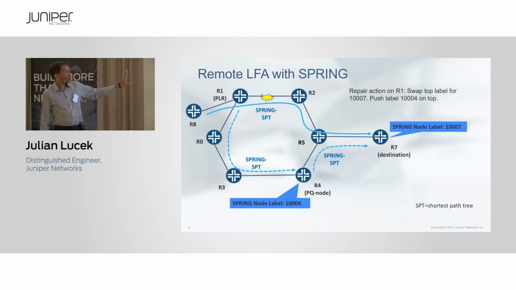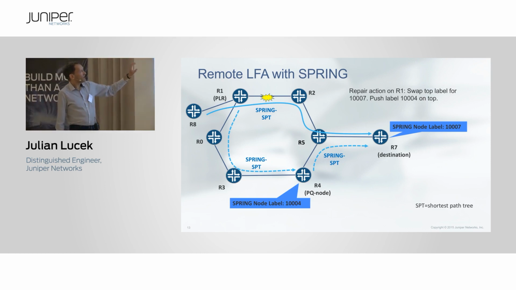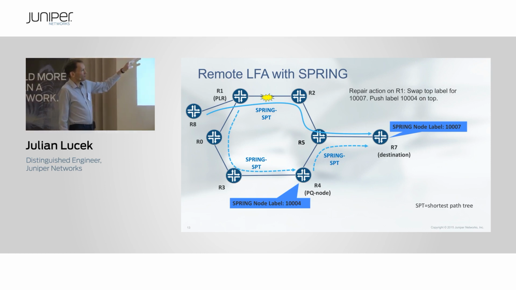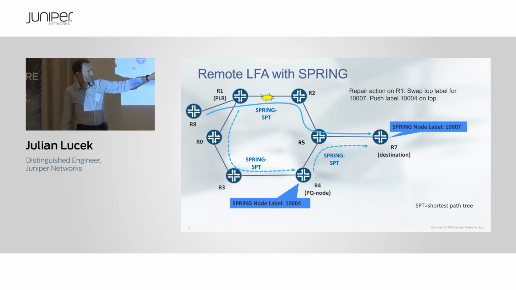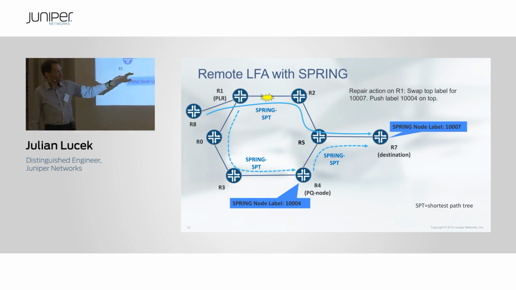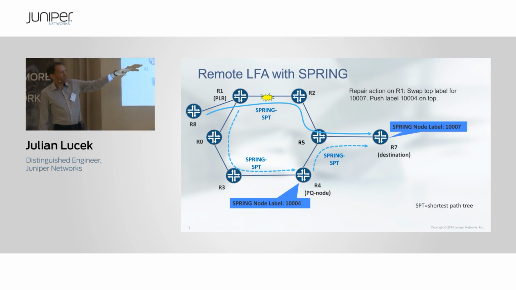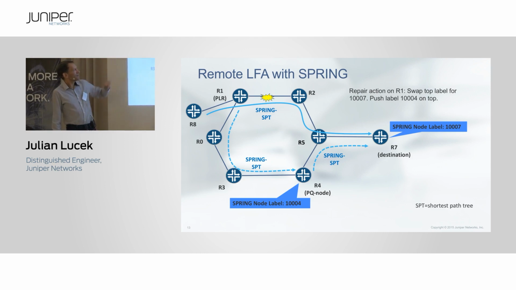So there's an extension to the scheme known as remote LFA, where R1 identifies a sort of helper node, known as the PQ node, such that if it can get packets to the PQ node, if the IGP metrics are in its favour, then the PQ node is partway towards the destination, and from the PQ node you can also use shortest path forwarding to get to the destination. So in effect it's a trick to get past the fact that R0 would send the packets back towards you.